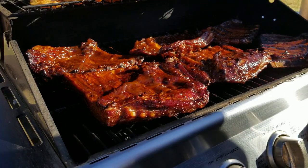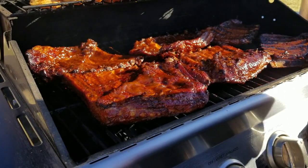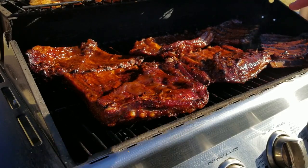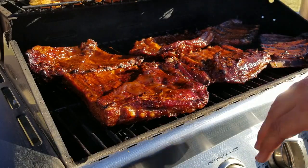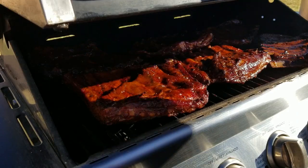Okay, at this point, basically it's just a matter of 15 minutes or so once you take it out of the smoker. All I'm doing is basically putting the barbecue sauce on there and letting the heat just thicken up the barbecue sauce on the ribs. And then after that, it's pretty much done. So what I'm gonna do is I'm gonna flip it one more time after this, and then I'm gonna let it sit for like another 5 minutes, and then I'll take them off the grill.